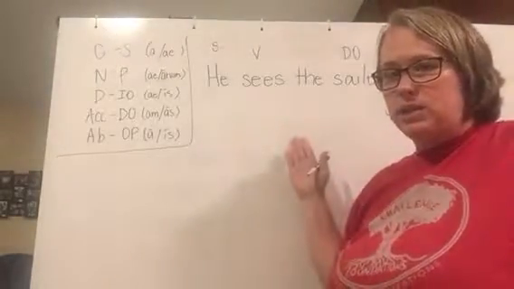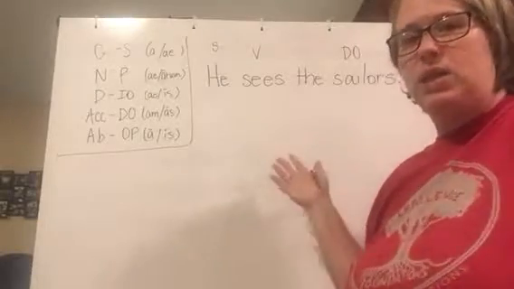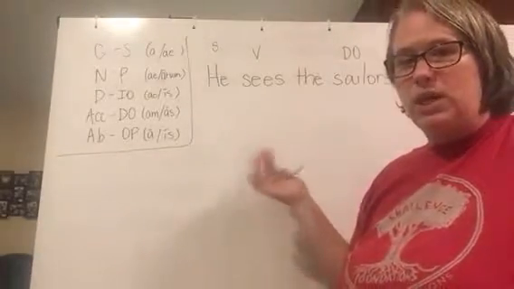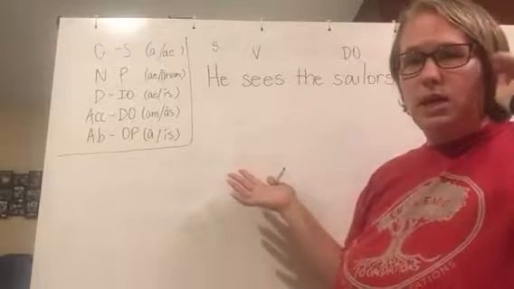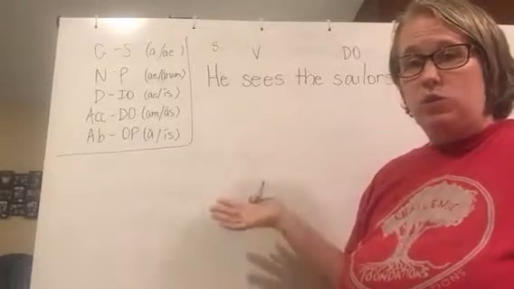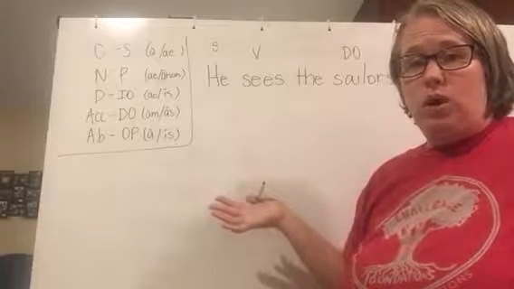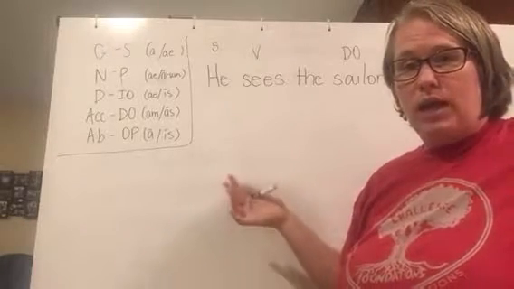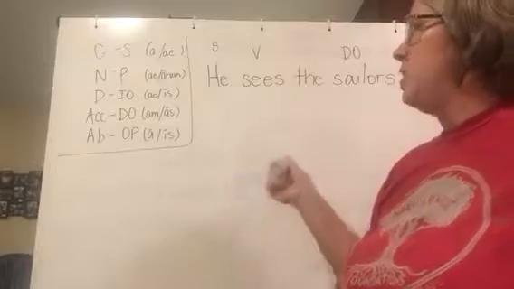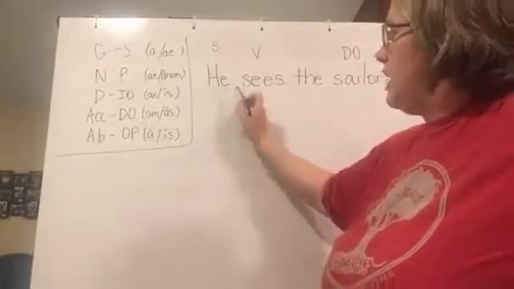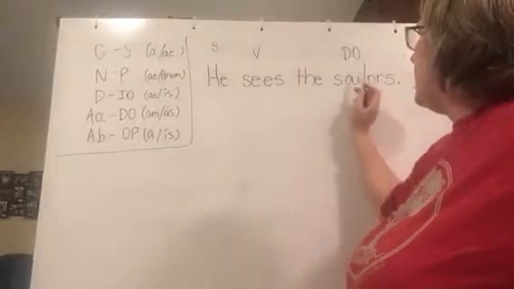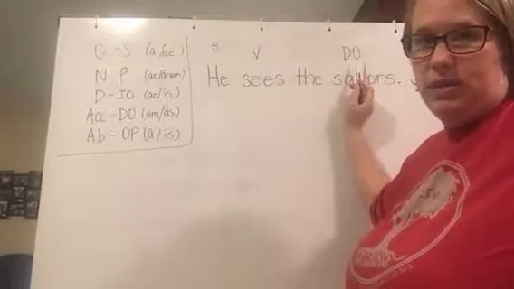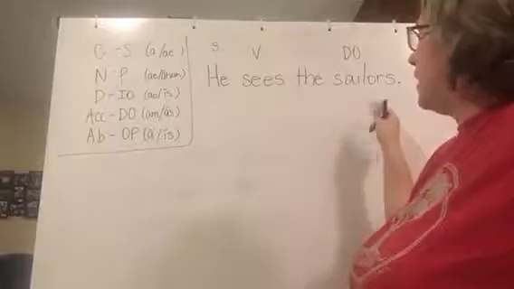Okay, so my first suggestion to you, which it doesn't put in the book, is when you start getting sentences that are longer, I suggest that you label them like we did in Essentials. If you weren't in Essentials, you can still do that. It's just a simple process. You might need to just brush up on your grammar and knowledge of the different parts of speech. So I've labeled here, he is our subject, sees is our verb, and then sailors is our direct object, okay? So he sees the sailors.